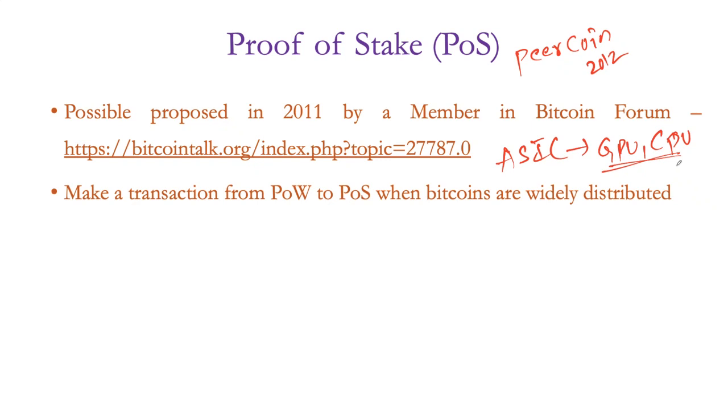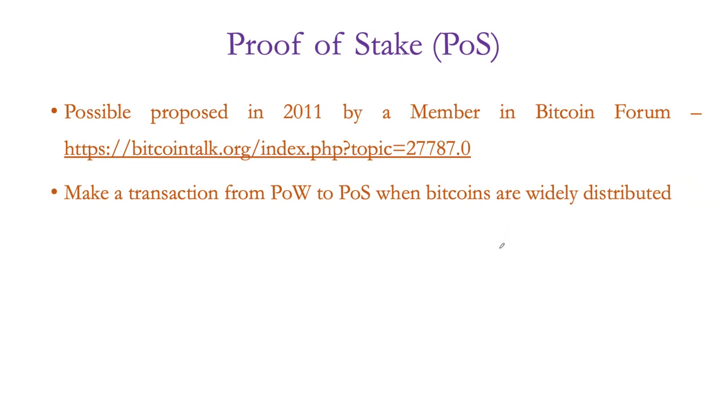One is your proof of coin age. You might have heard about that. In this case, the age of a coin is the time since the coins were last used or held. So this is a different approach from the actual form of your proof of stake, where mining is made easier for users who have the highest stake in the altcoin.